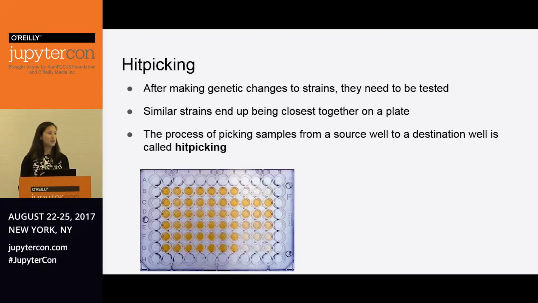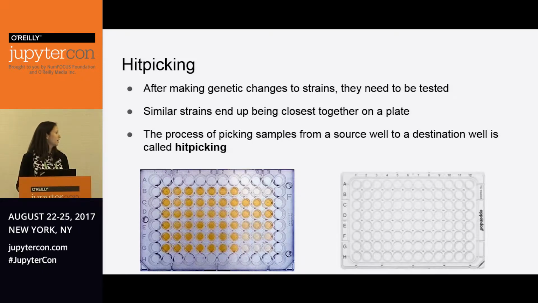These aren't actually strains, but you can see that the samples that are closest in color are in wells closest to each other. And if we're going to be doing a bunch of testing, we don't want our samples in similar areas on a plate. And so this process of picking samples from a source well to a destination well, and from a source plate to a destination plate, is what we call hit picking.